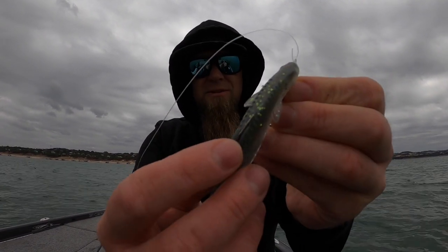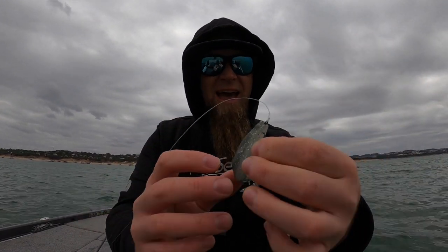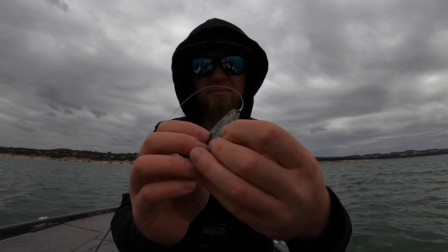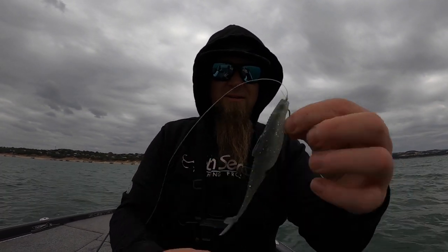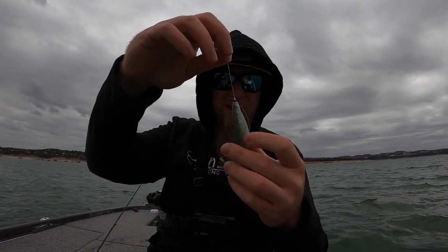And it's gonna sit right in between that top fin. Isn't that cool? Rigged perfectly. And the action in the water on this thing is awesome. And as you can see, it gets them eaten. That's how I'm throwing it. Right there, weightless. Pitching and twitching.